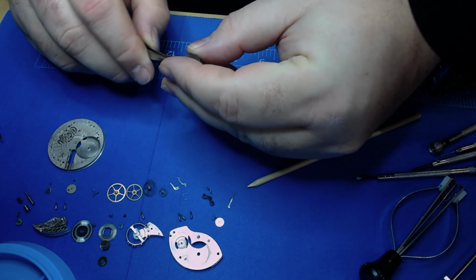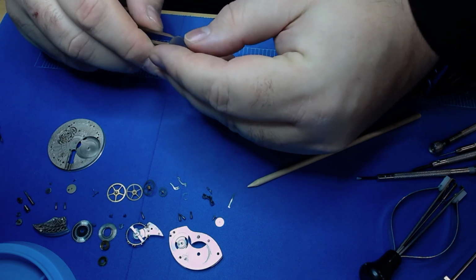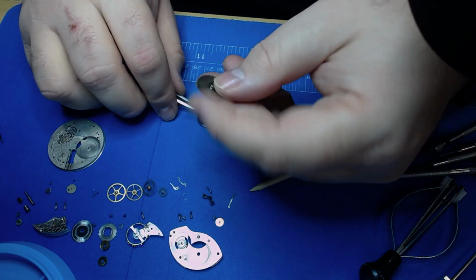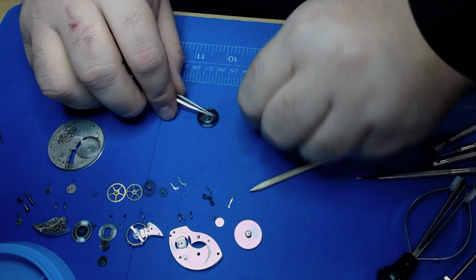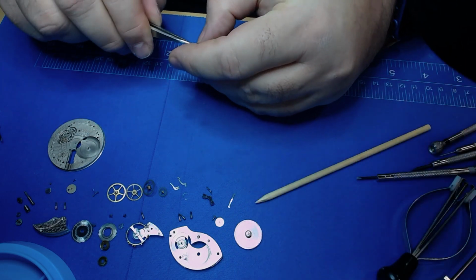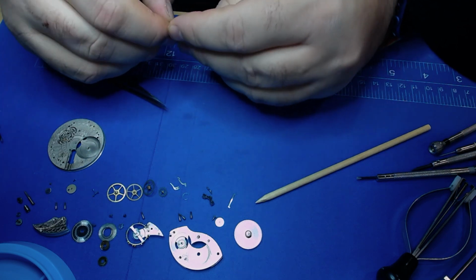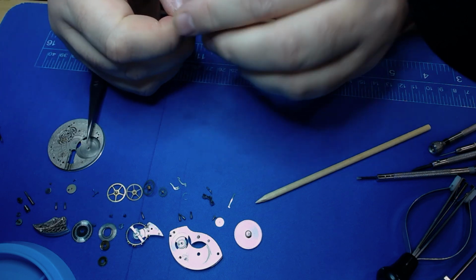What it does have that's interesting though is that the barrel arbor, which is what actually hooks onto the spring, there's a hole in the end of the spring and that hooks onto a little bit of metal that sticks out. That hook is actually attached to the lid of the barrel. And then we have a post that goes through the lid of the barrel and is basically able to connect to the ratchet wheel and the winding mechanism. So it's really a 2-part barrel arbor.